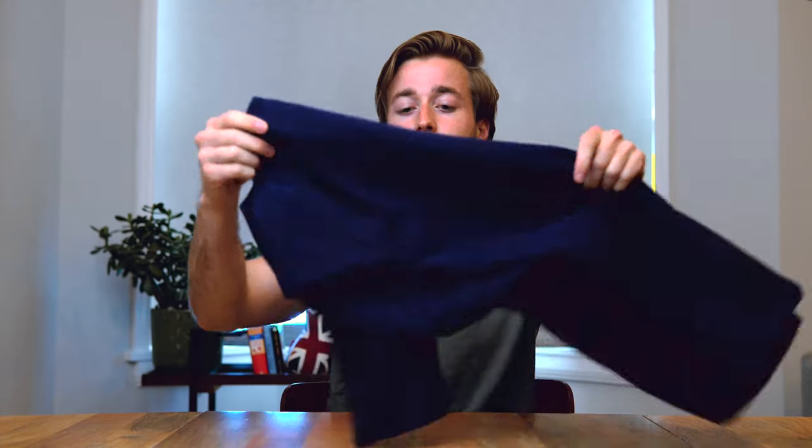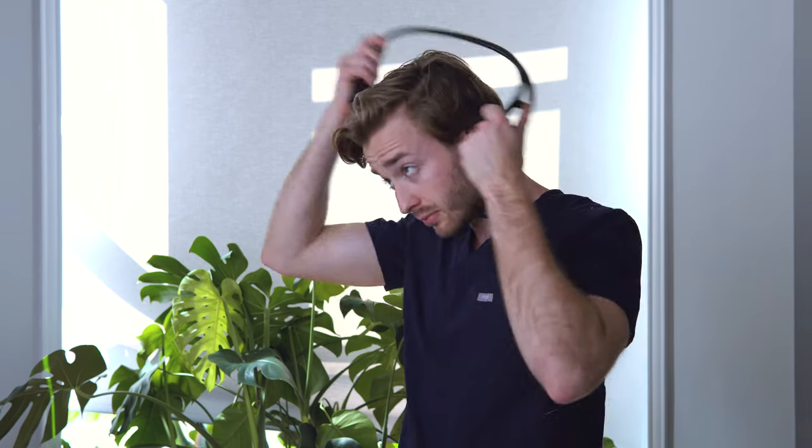Next thing are scrubs. The scrubs I have — and this is a big point of contention — are FIGS scrubs. I like them a lot. I had Cherokee ones in the beginning and they were fine, but they were stretchy and not very comfortable. I know some people will say, Zach, why are you spending so much money on scrubs? I'm mainly in the anatomy lab, so I'm not getting blood and guts on me. Maybe when I'm in the hospital more I'll switch to hospital-provided scrubs. But for now I really like these, and I think the cost-to-benefit ratio is worth it, especially when you're standing in anatomy lab forever.